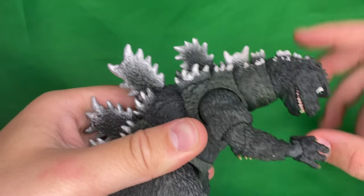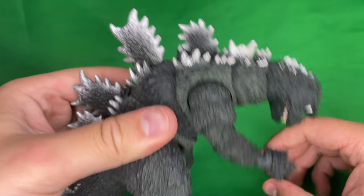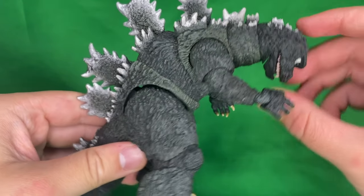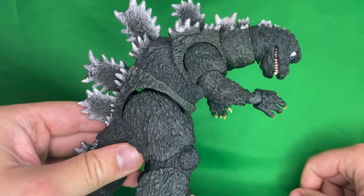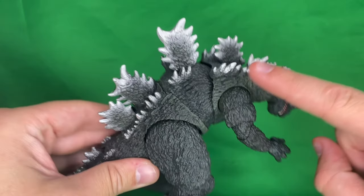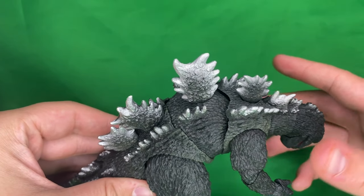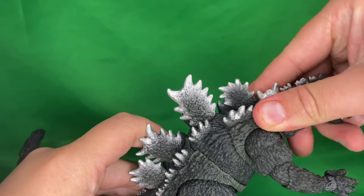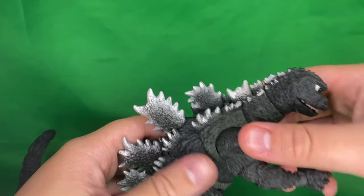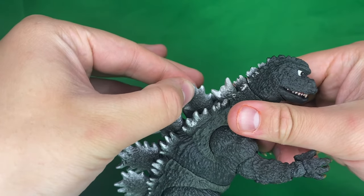It can look pretty far down. Oh, wow, that can go down pretty far. Yeah, that's very far down. Wow, I was not expecting it to go down that far. But do be careful, because when I first got this figure, this ball joint was extremely tight. I did have to swivel it a little bit to get it less tight. Just be mindful of that. And also, when you're posing it back up, just be careful that you don't hit this. Just move this up a little bit when you're posing.